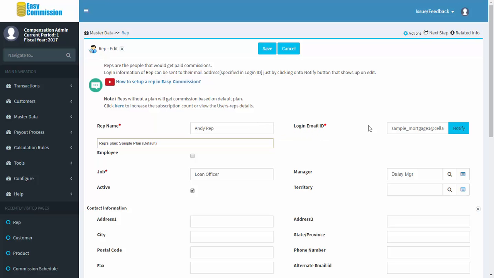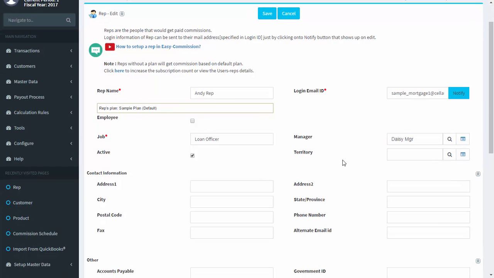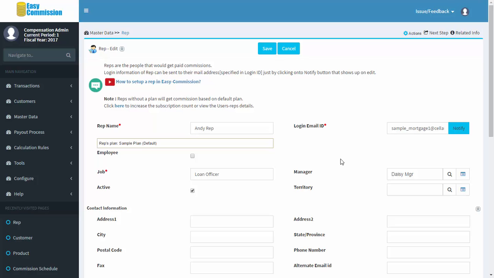Here, you need the name of the loan officer as well as the email ID. And if necessary, you can associate the rep with a manager. If you notify the rep of their information, then they will have access to the system as well. Otherwise, they won't.